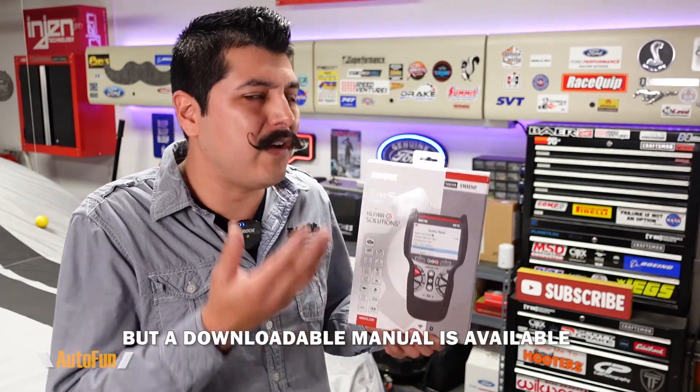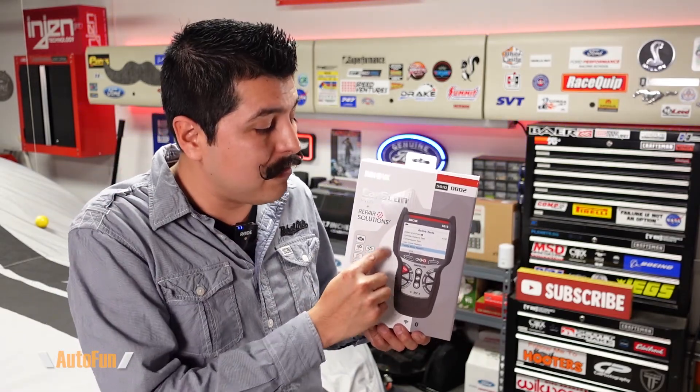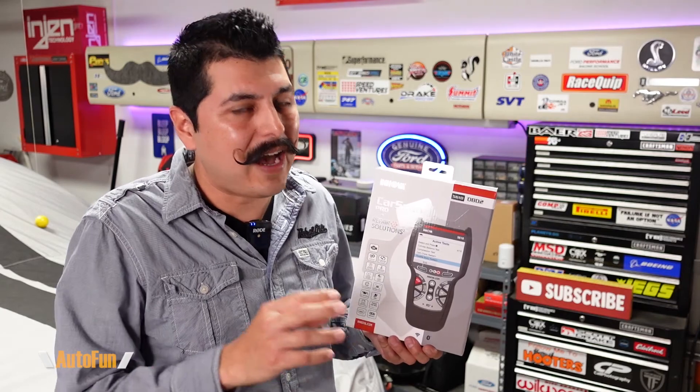That was the Innova 5610 bi-directional OBD2 scan tool. Now, where can Innova improve? I would really like to see them include two things: one, some sort of case — could be a soft nylon case — to protect the tool in my toolbox. I would also really like them to include some kind of manual. The tool is fairly self-explanatory, but you'd kind of like to know the basics. Now, if you are a first-time user of bi-directional scan tools, you're going to love the menu and the shortcuts — you very quickly can find the option you want in just one or two steps. However, if you're a long-time mechanic used to traditional menus where you dig down through levels, at first the menu is going to throw you off. But once you figure out how they have laid it out, I think you're going to like it.